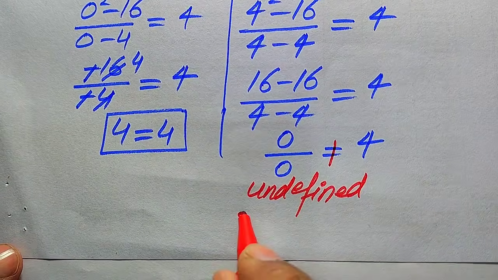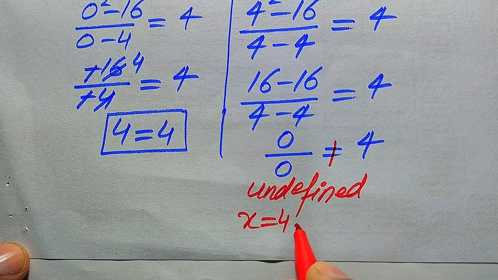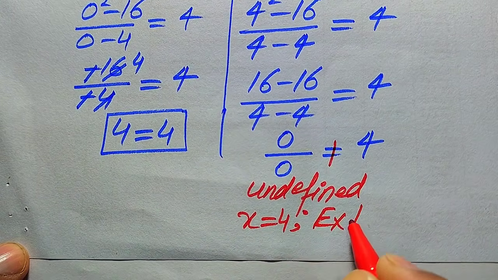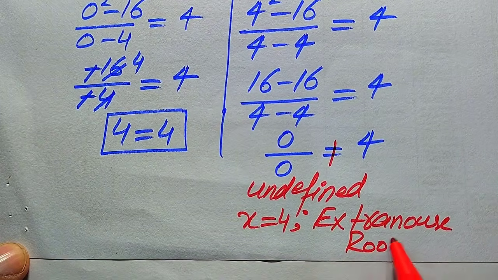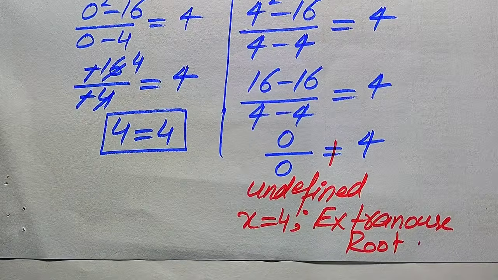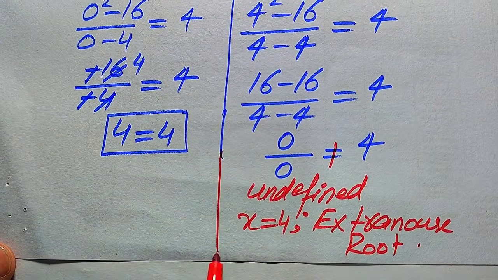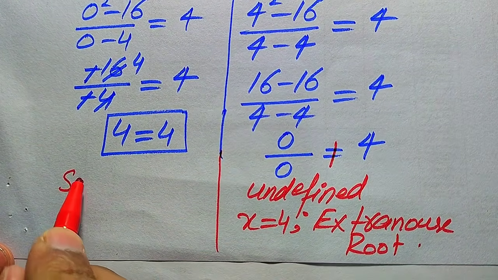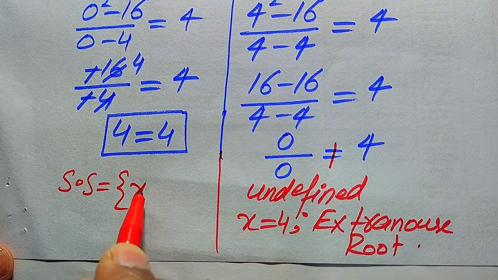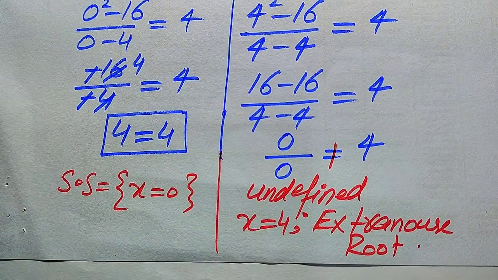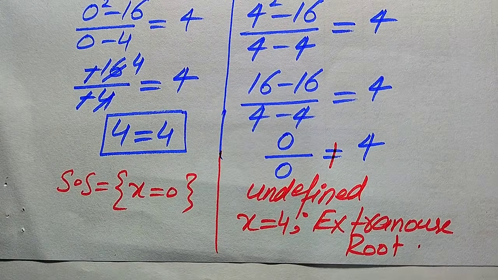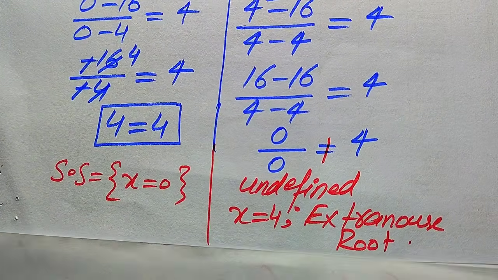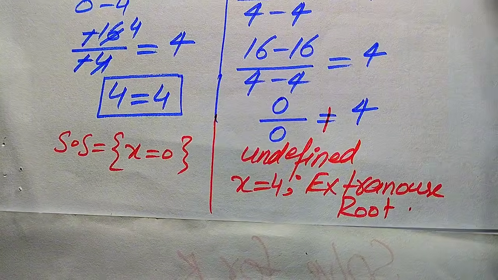our given question statement, and we call x equals 4 the extraneous root of the given equation. Okay, this is the extraneous root because it does not satisfy our given question statement, and x equals 0 satisfies our given question statement. So we call x equals 0 the first solution of the given equation. Okay, so this is our first method, and now here we again solve this problem by the second method.